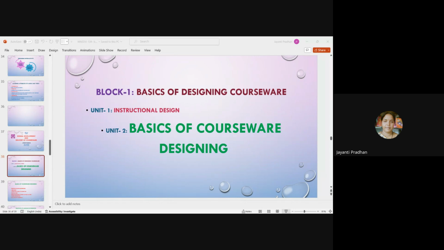So first, the title, the serial number of the title, then the structure of the unit, then introduction and objectives. It comes in the first part. It is now clear to all of you. You have the print medium, so you can refer to that. No need to discuss more because you have the outline that was given. Introduction in one paragraph or 2 to 3 paragraphs is just to give an idea about the content and why it is given to you in this part. It only introduces, and with the objectives, whoever reads can understand the objectives.